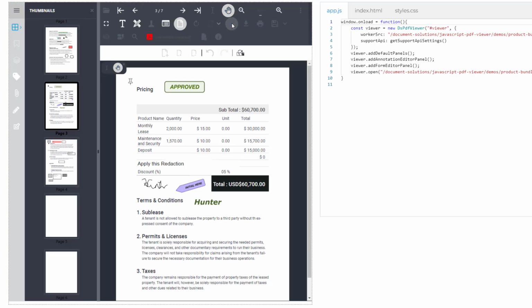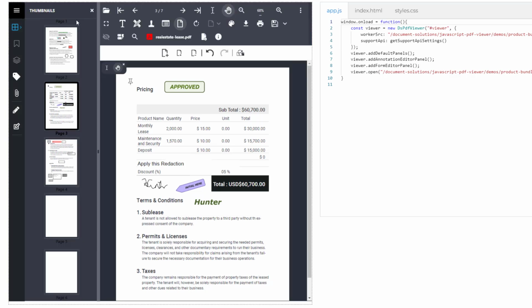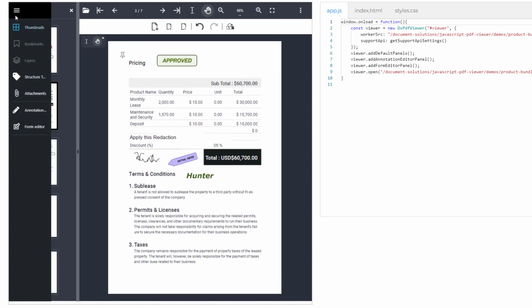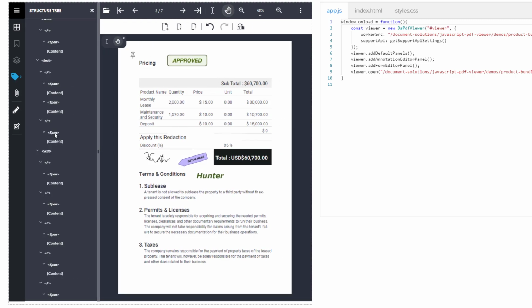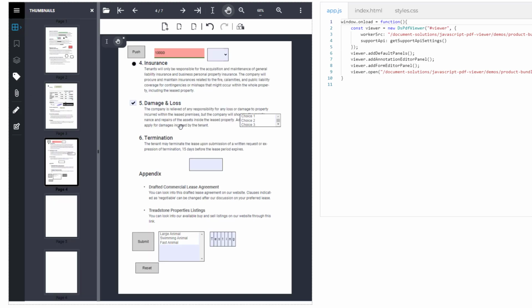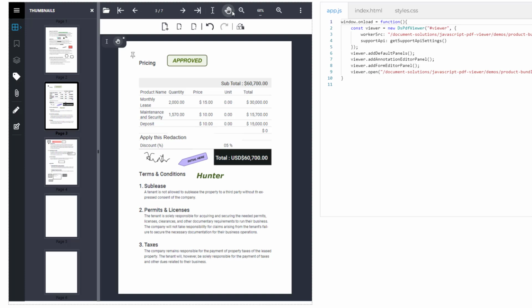And we can change the color palette as well for the theme of the viewer. So this will change the color palette for all of our side menu options and the top menu options and even the background of the viewer itself when you're viewing the PDFs. Here we have a structure tree in case we actually set different field name labels for our fields. You can see it in that structure tree.